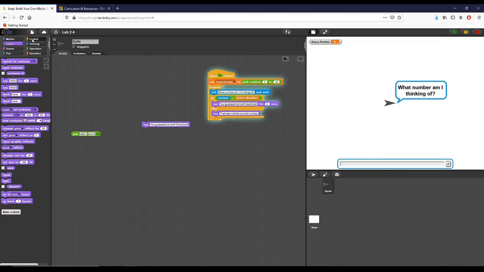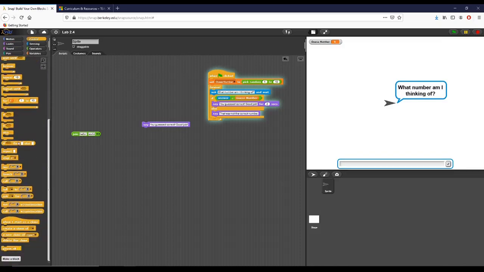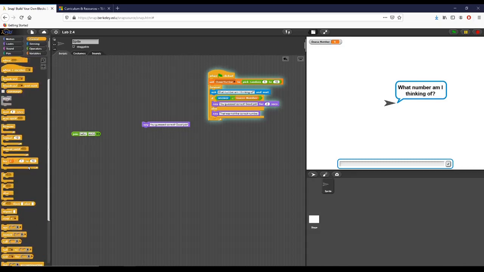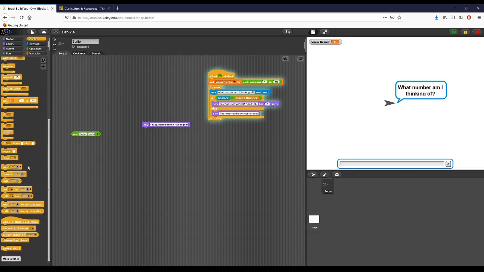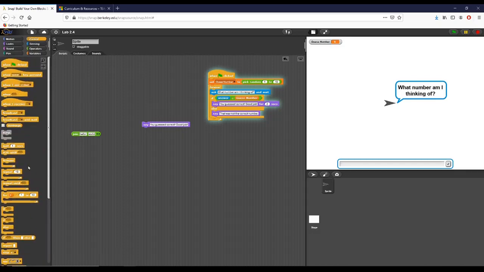What we want to do is for the control portion, I basically want to tell it to stop if the user guesses correctly. So I'm going to go up, and I know there's something that I want in here. I'm going to see if I can find it. I want to end everything. And I believe there's, oh, yep, right here, we're going to use a stop block and we're going to pin it right after that say so that it says it and then it stops everything. The stop block is one of the few blocks that can sort of end this forever loop that we're stuck in. So if I go ahead and stop, I click it one more time.